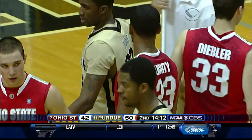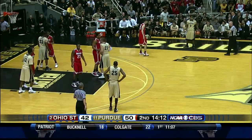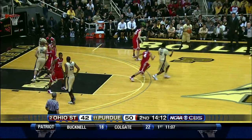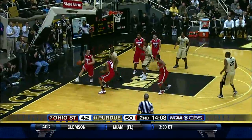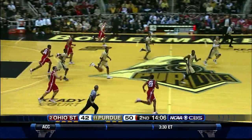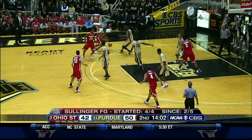They've got to maintain their composure already. They've committed as many turnovers in 26 minutes that they usually commit in a game, and that's been problematic. Had 6 in the first 8 minutes of the ball game. Now Kraft gets this one for Ohio State. Lighty has it. Relatively ineffective day for David Lighty.